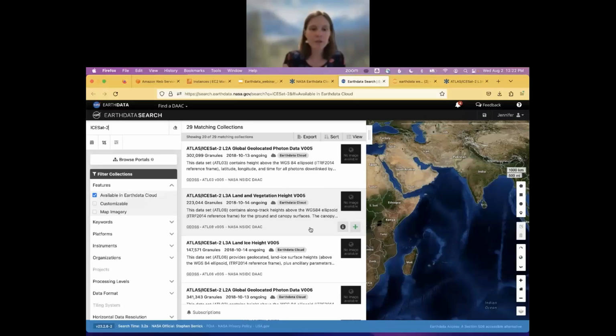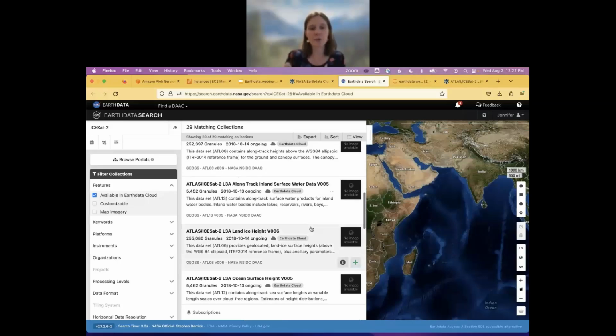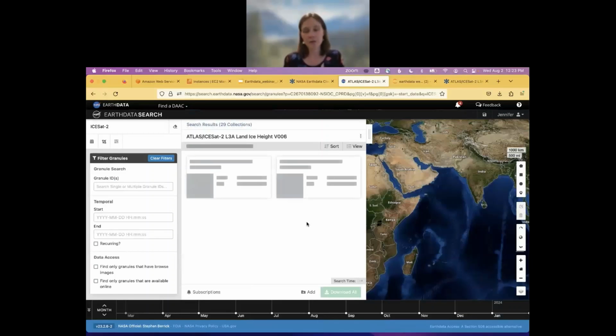Now I'm going to use the land ice height data set as an example, which is also referred to as ATL06, which is like a shortened name for the data set. And you can find that in the data set description here. So if we click on this, it will show us the granules that are available. And it takes a few seconds to load.